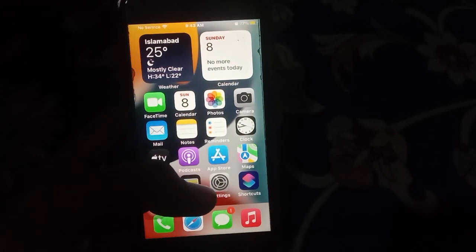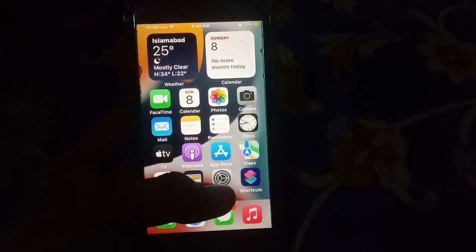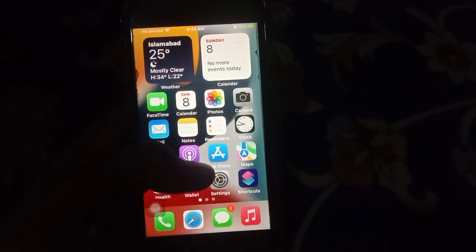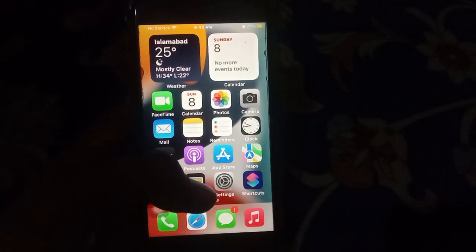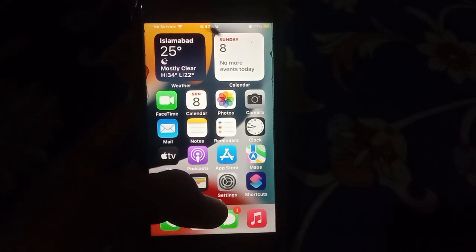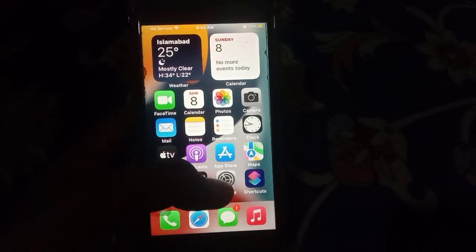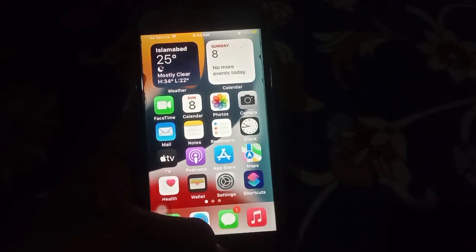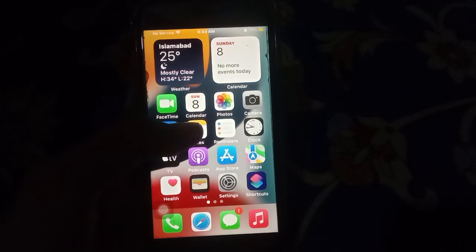So to fix this issue, do not waste any time. First of all, you have to restart the camera app. So how do you restart the camera app? This is the first method to fix a glitch in any app installed on your iPhone. Swipe up the camera app in the app switcher to close it and then restart it to see if the camera works properly. For example, if you have used the camera app, swipe up on the camera, remove it from here, and then restart it, and this problem will be fixed.